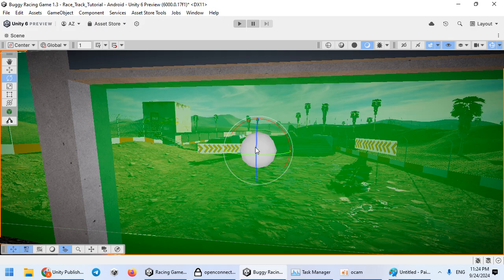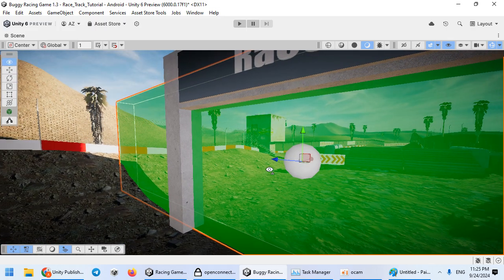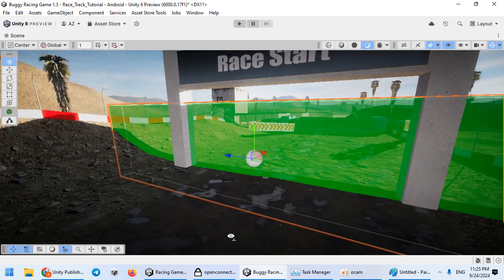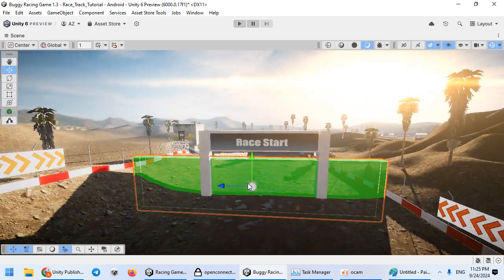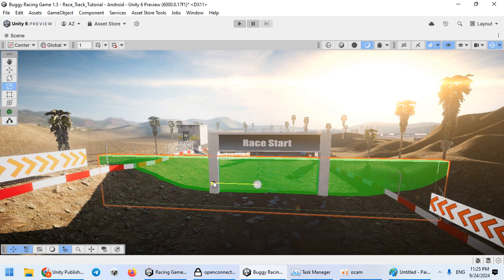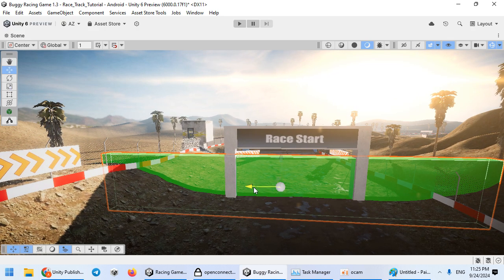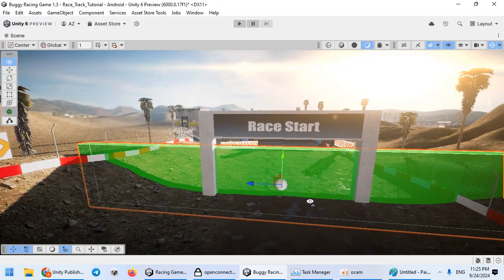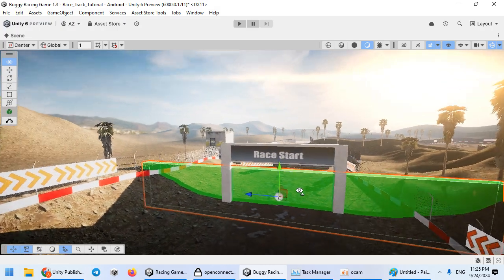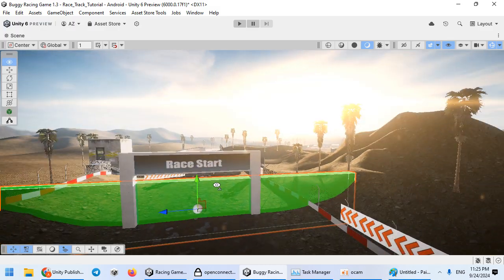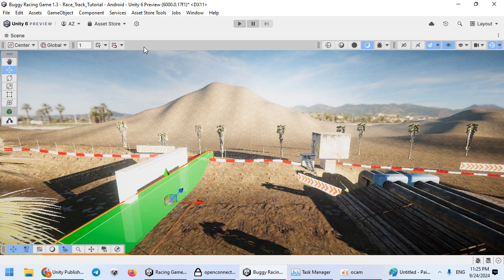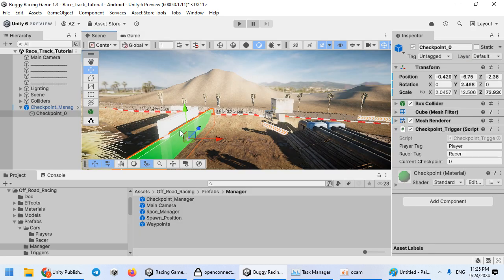This is the point to find the race position distance. You need to place it near the ground surface. This point must be at the center of the road. Here is okay. It needs to cover the whole road width. Nice. The first one must be at the race start.